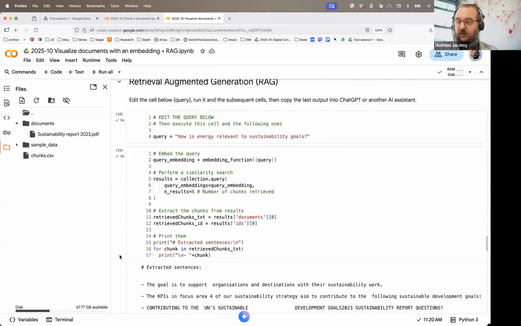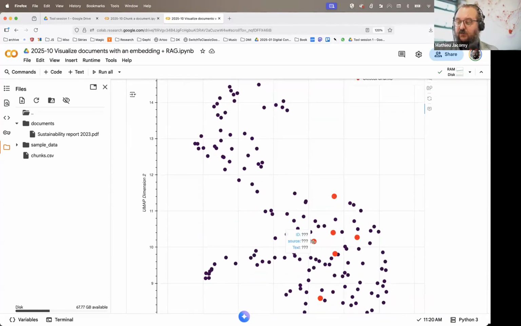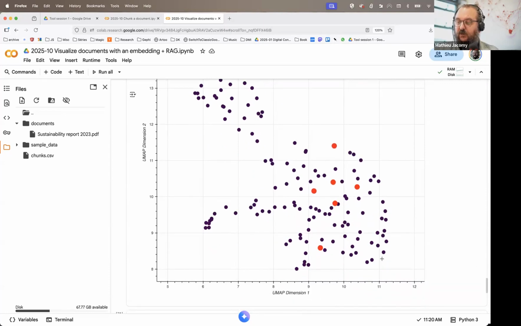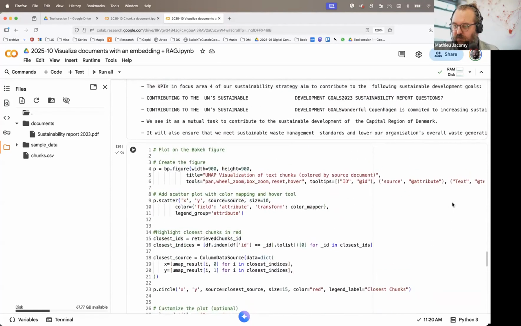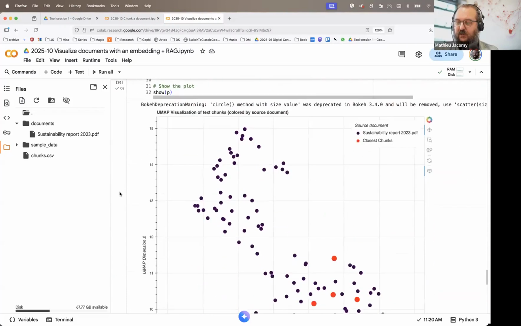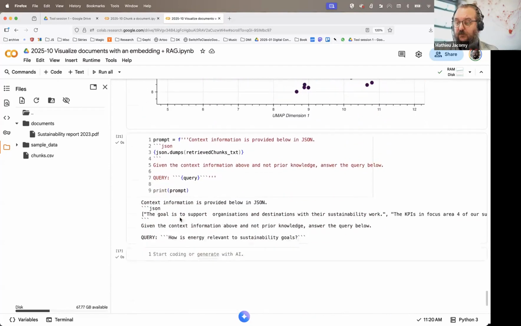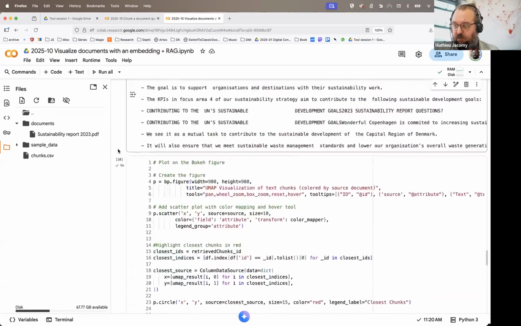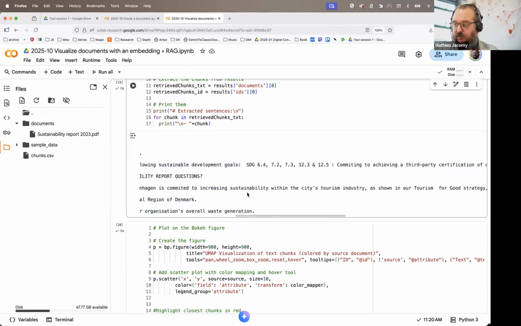So the way it works is my query is embedded in this, and I can find, I've shown you this, but the red dots are the 1, 2, 3, 4, 5, 6. Why do I have 6? Did I ask for 6 documents? Yes. I asked for the 6 chunks that are the closest to my query. And I got them, and I can just display them. Wait a minute. Here they are. So I have found the 6 sentences that are the closest to my question here.